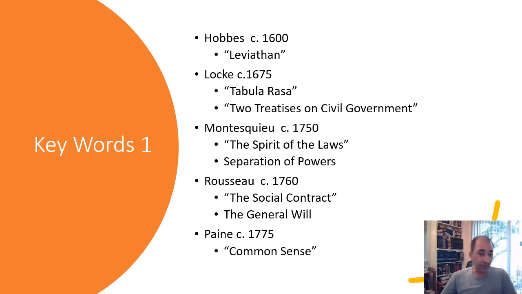So we're going to go through these guys, and I think I'll probably just stay mainly on this slide. I basically have a few images of some of these individuals, but I can show you that as we go through it. So we're going to start with Hobbes, and Hobbes was from England. His most important work is called Leviathan, and in it, let me just read a little bit to you. He makes an interesting idea.